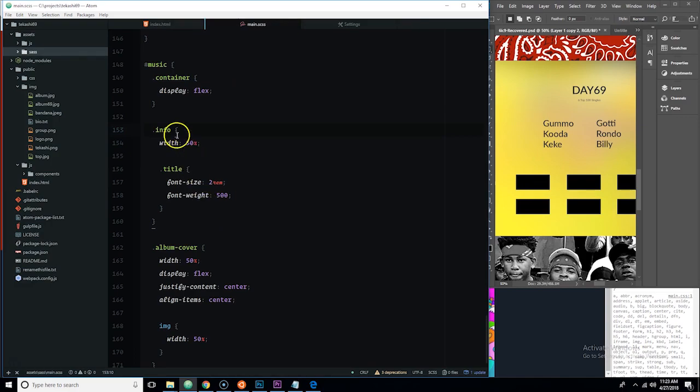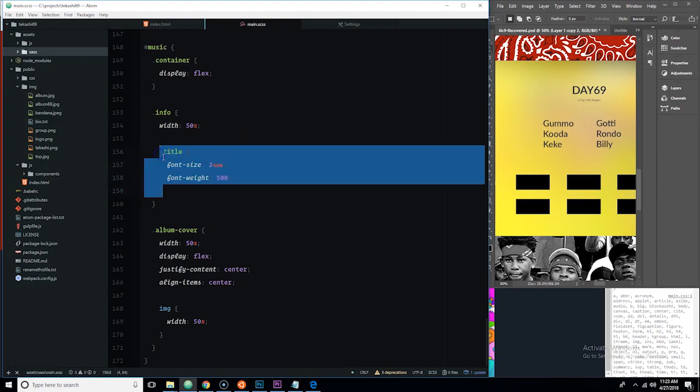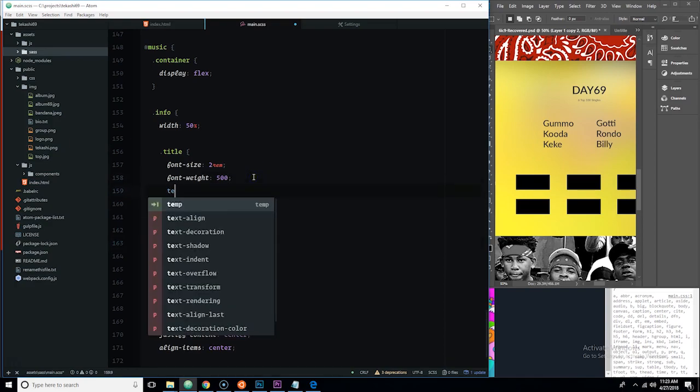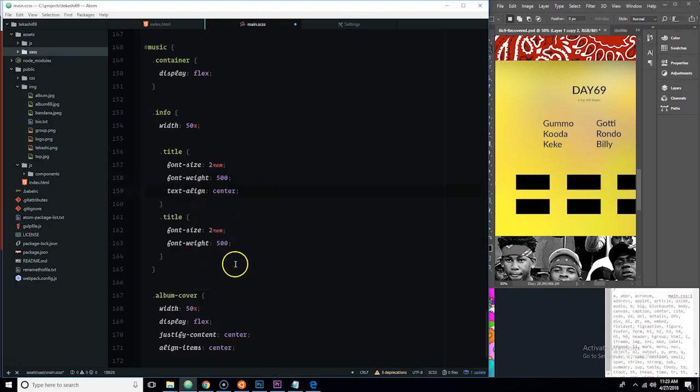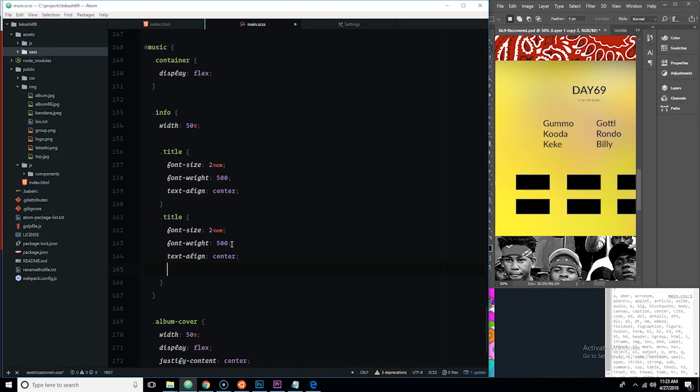All right, cool. Now the next thing that we want, so we got day 6ix9ine, we got the title. I'm gonna copy this. I'm gonna put this to be text align centered. We're gonna make this font size 0.8 rems, and the font weight is gonna be 300.